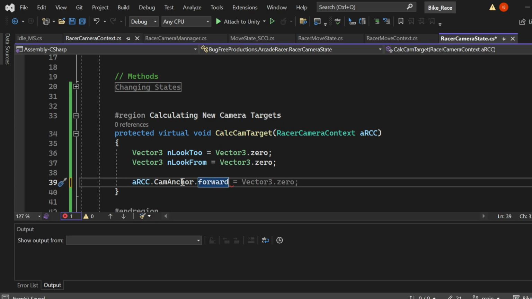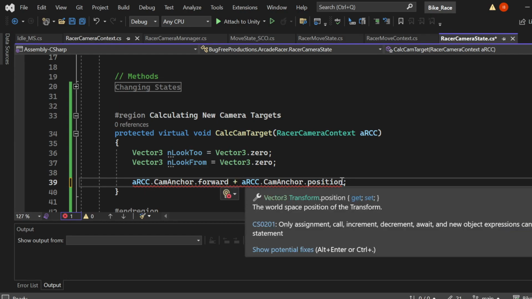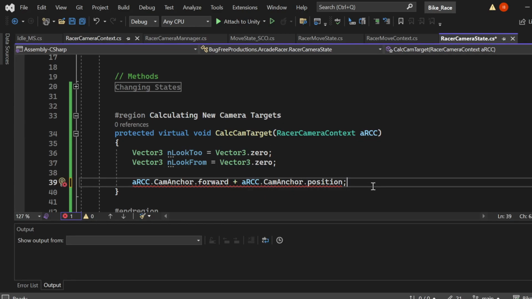So we want the forward plus C dot position. So ARCC cam forward plus this position. This is saying it's ahead of the camera at this position.